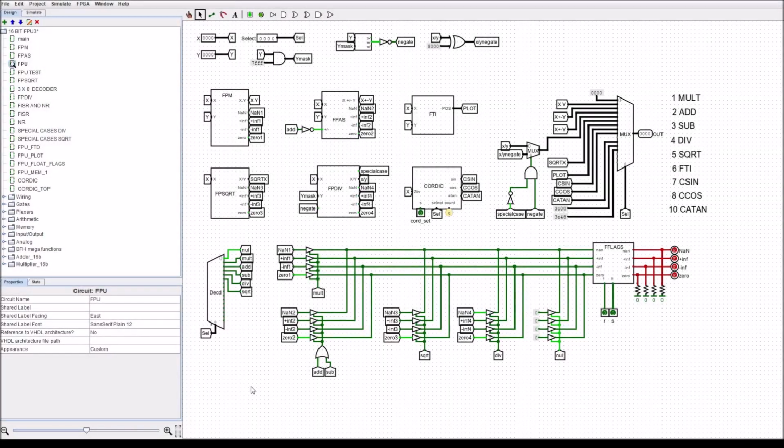In this video, we're going to look at another functional block within the floating point unit. Previously, we've looked at the adder subtractor, the multiplier, the square root, and the division. You'll notice we've got these two blocks here, and in fact, this CORDIC block has just appeared. Before we go through the CORDIC block, we're going to talk through this float to integer conversion.